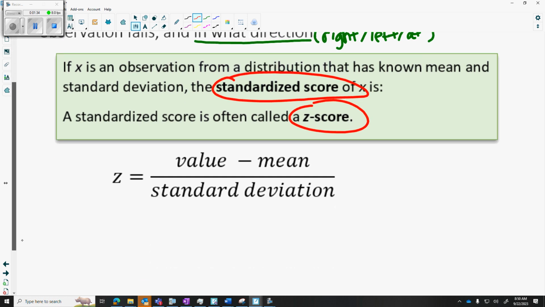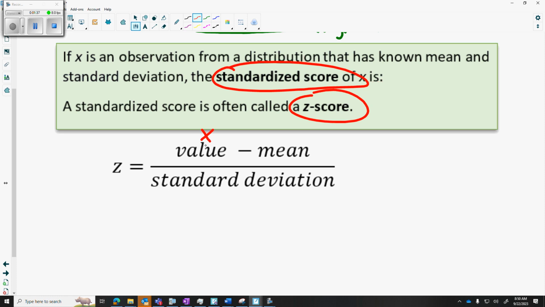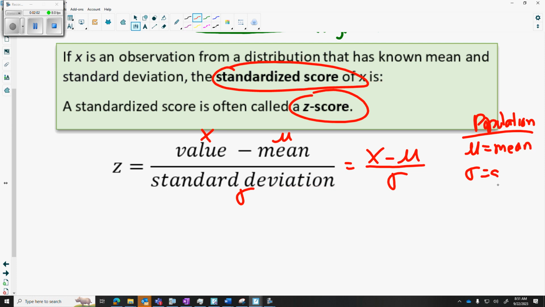So in order for you to get the standardized score or the z-score, you have to do the following formula. The formula is you take your score, which is your value, x, you take away the mean, mu, which is the class mean, and you divide by the standard deviation, sigma. Notice here I'm using the symbols mu and sigma instead of x bar and s because I'm assuming that these are population numbers. So mu stands for the population mean and sigma stands for the population standard deviation. So if I want to find your position with respect to everyone else, what I do is this formula, which is called standardizing your score.